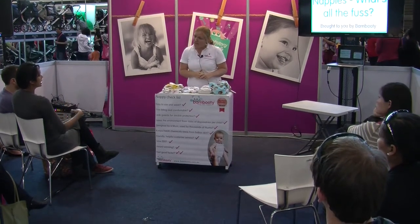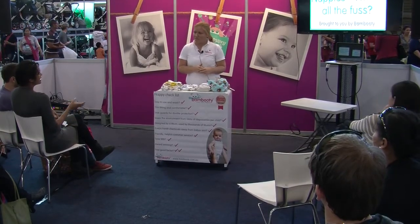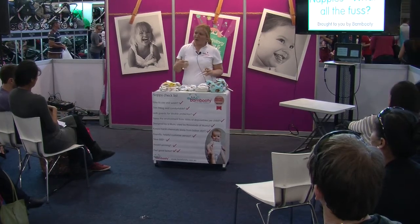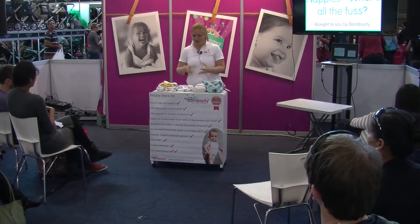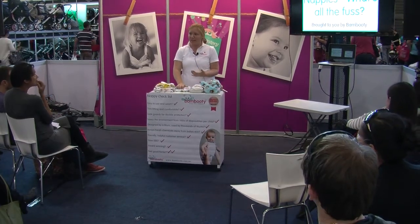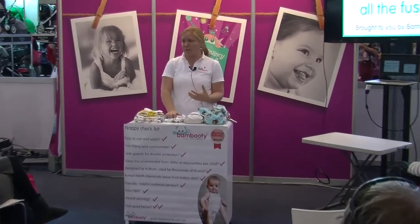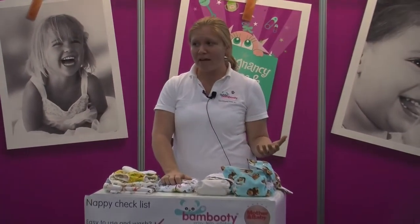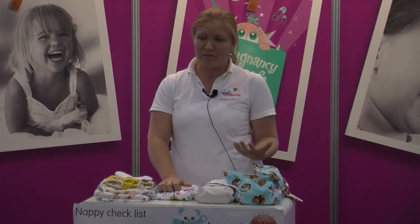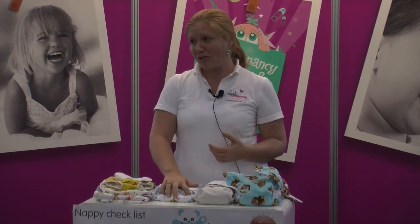And I want to use creams on my baby's bottom in case of rash. What's good to use? Coconut oil, people say? So what's better to use when you've got cloth nappies? Often when you're using cloth nappies, you don't actually need a lot of creams. Nappy rash, from experience, is far more prevalent in babies that have got disposable nappies on, because there are the chemicals and they're sometimes left in them a lot longer. Often you won't need anything at all for cloth nappies.